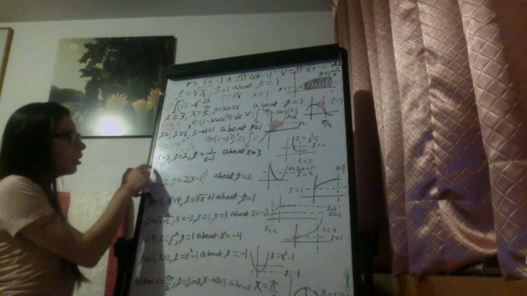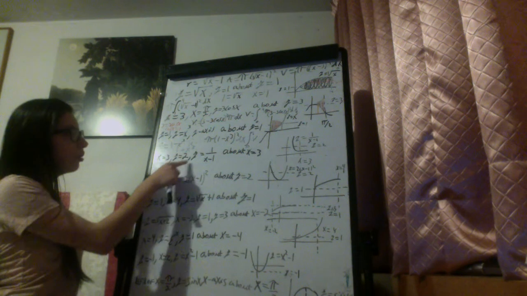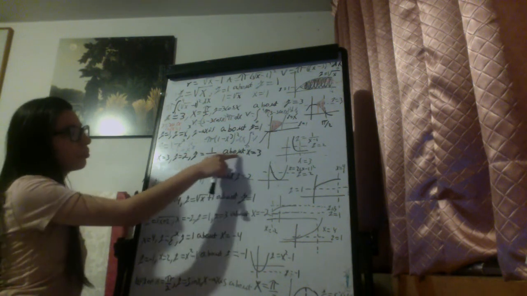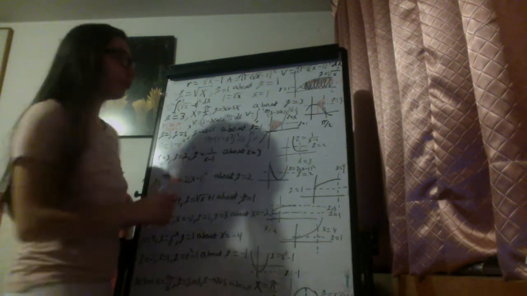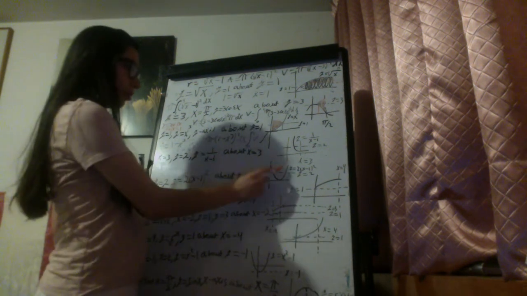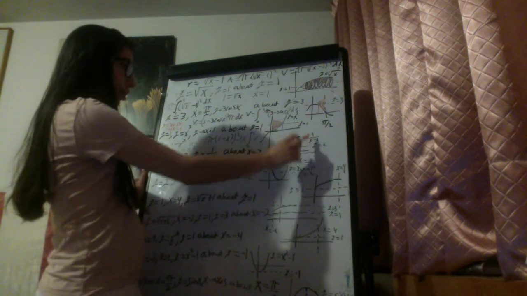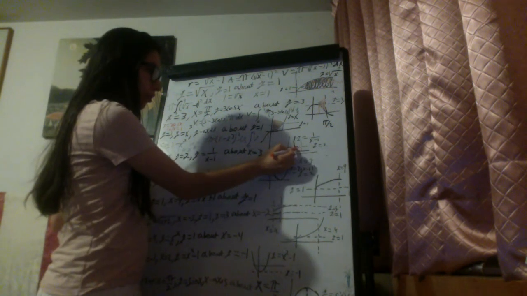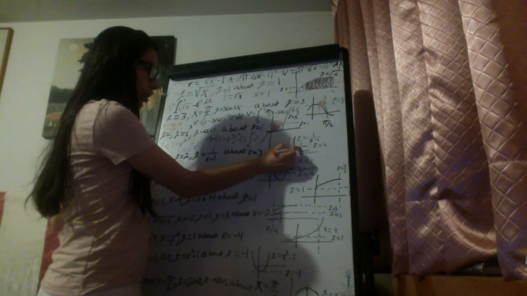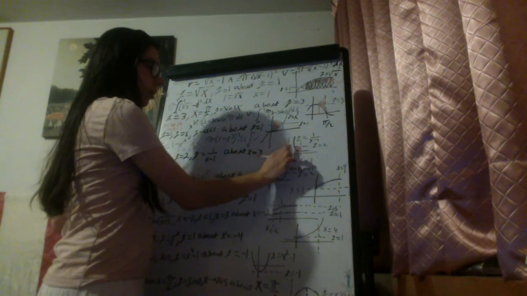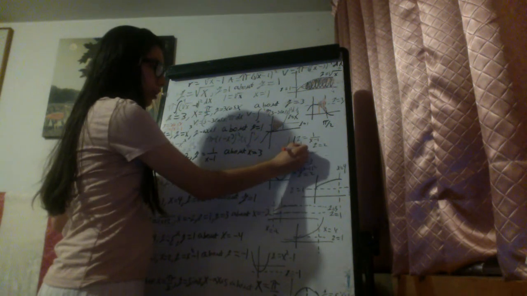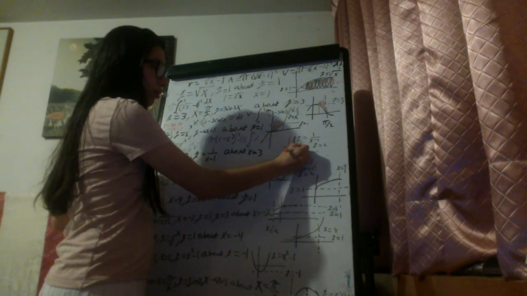Alright, let's continue. Now, the volume of the solid generated by rotating the region enclosed by x equals 3, y equals 2, y equals 1 over x minus 1, about the line x equals 3. This is the graph. x equals 3 is this, y equals 2 is this, and this will be the region. So we will rotate this around the line x equals 3. So we will have a solid, if you visualize it like this. This will be the solid.